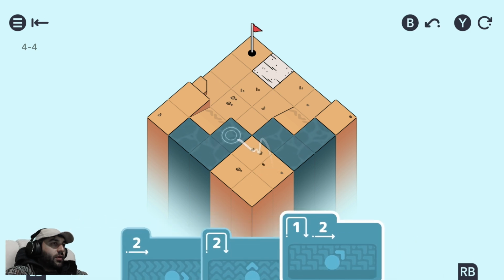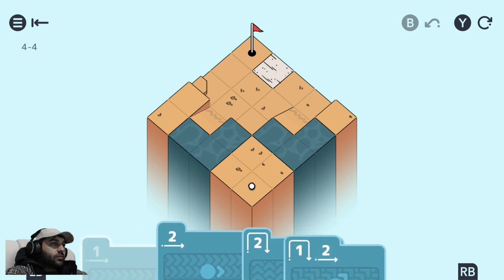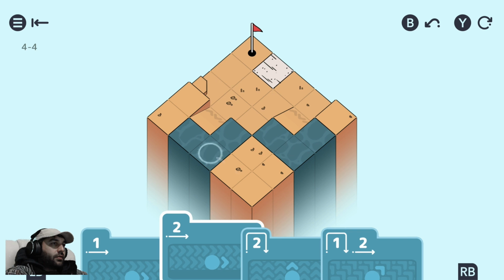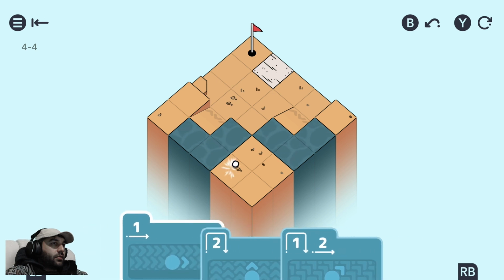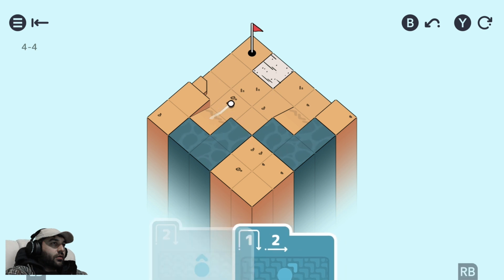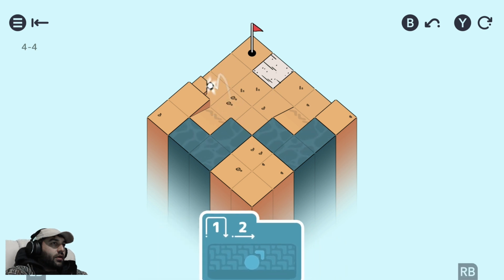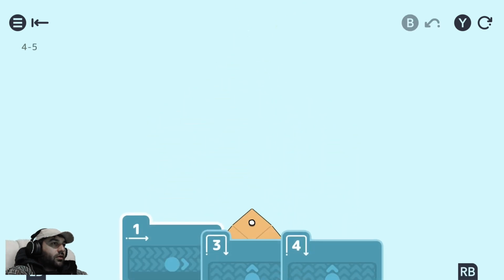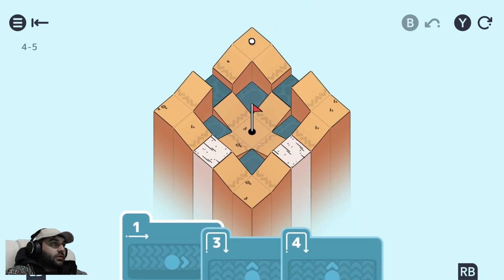So. Matter which way I do that. I either then end up on here. Maybe I can't traverse that square in any way. We'll find out.